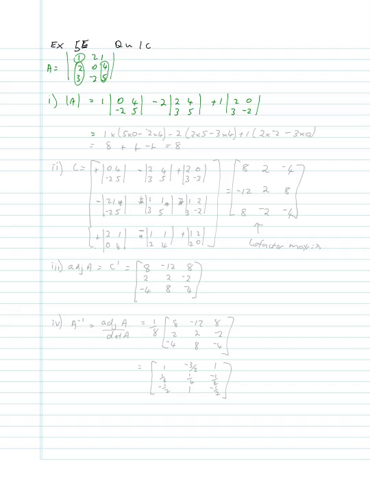So now we work out the determinant as normal, so we'll have 1 times 5 times 0, minus negative 2 times 4, take away 2, then we do 2 times 5, take 3 times 4, plus 1 times 2 times negative 2, take 3 times 0. So that will give us positive 8, plus 4, take 4, which will give us a determinant of 8. Then for part 2 we have to work out the cofactor matrix.